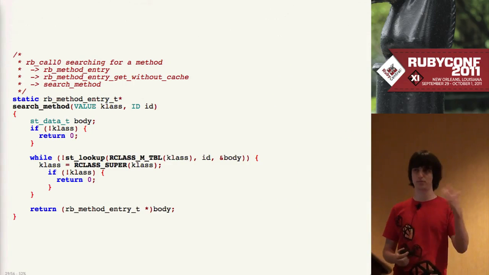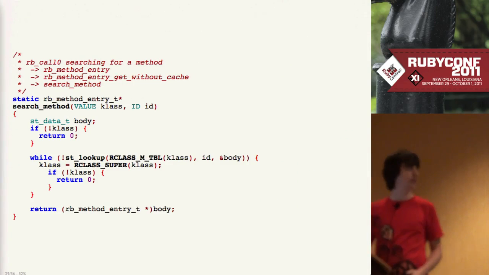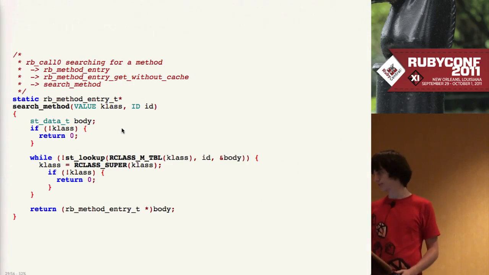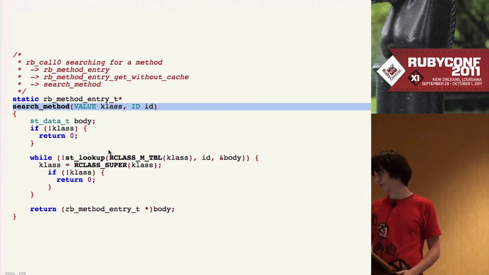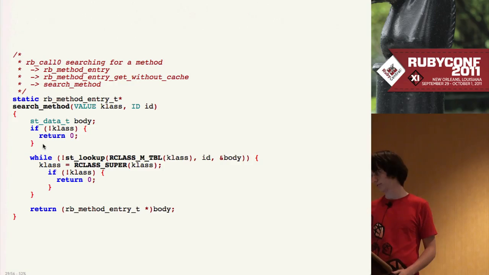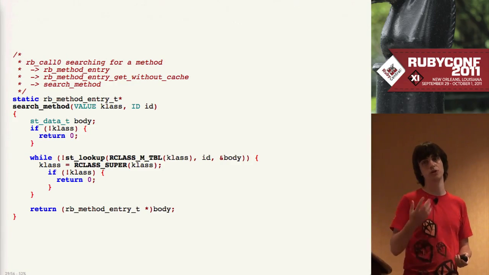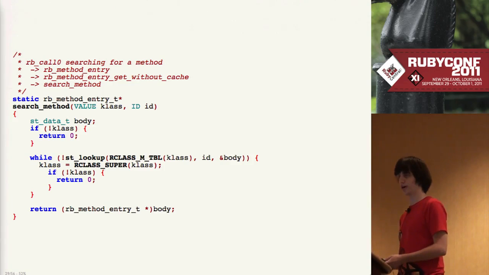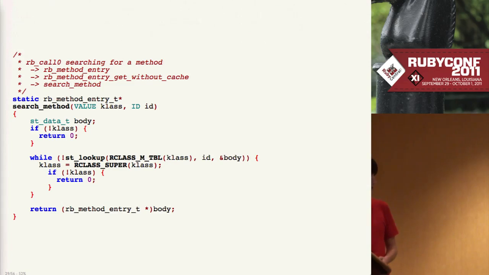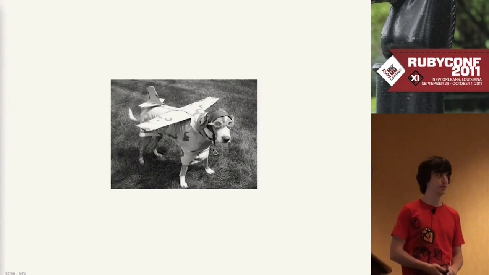It's basically the method dispatch we're all used to. Just start from the class of the object, go through all the superclasses here, and check if the method exists. Superclasses in that case also include modules, or iclasses, as they're called in MRI. That's a basic dispatch. Now that we have the method, all we have to do is execute that method.